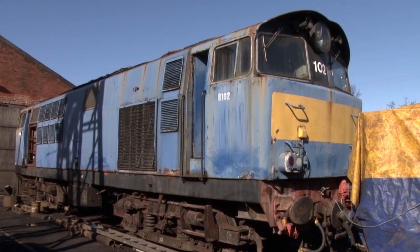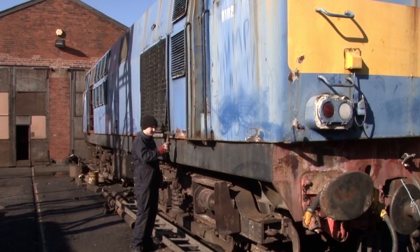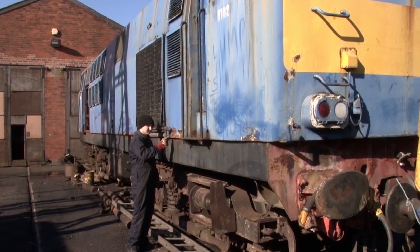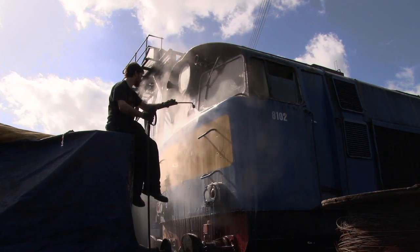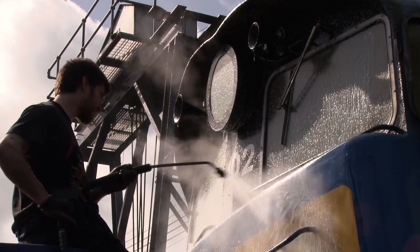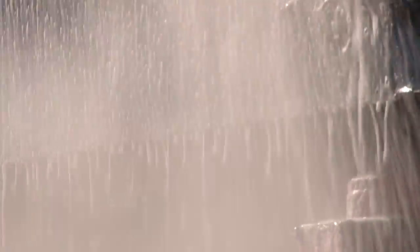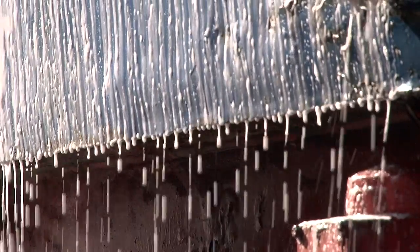The other diesel loco destined for the museum was number 102, Falcon. She was built by Hunslet in England for Northern Ireland Railways in 1970. She originally served on the Belfast to Dublin Enterprise route. In later life, she worked all over the railway system, hauling everything from rugby specials to wagons of Guinness, before being withdrawn and stored at Whitehead for preservation.